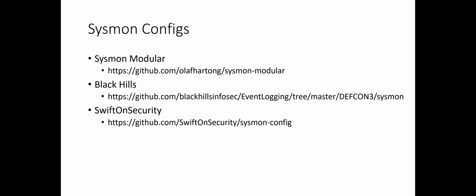Okay, so these are just some Sysmon configs. I wanted to include that if people out there are actually working on some of this stuff. Sysmon Modular is a way you can create a custom Sysmon config. We've built some custom Sysmon configs here at the Tech Center as well. I really like Sysmon Modular because you can build your own Sysmon config file from it in a very straightforward way. The Black Hills one is very nice as well, and it's based on Sysmon Modular. It gives you a good starting point.